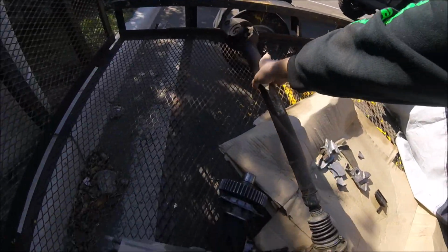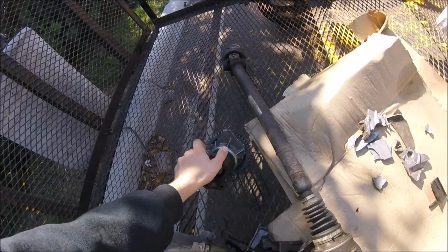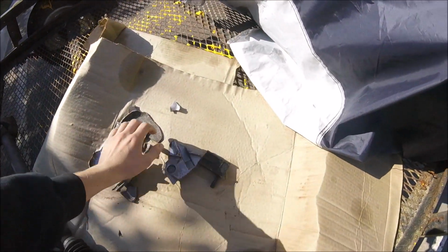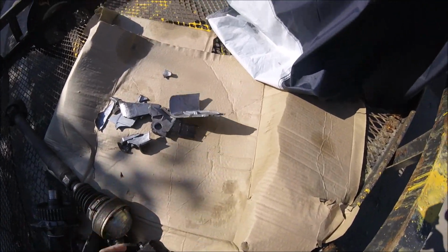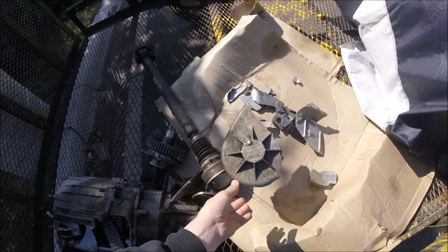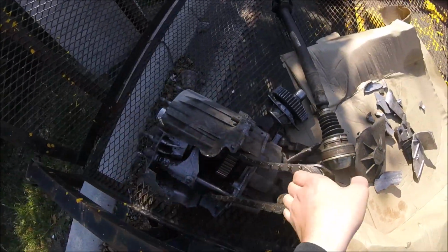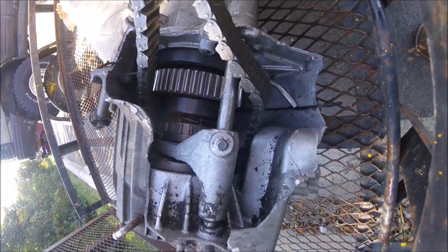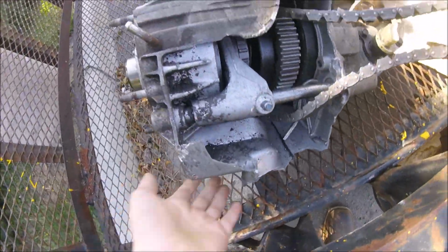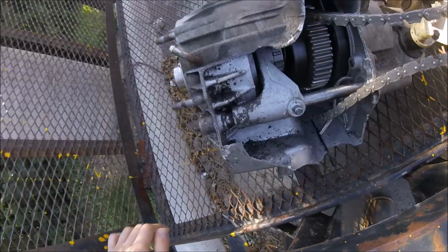Here's what's left of the Tcase. Some pieces. Get a good look-see in there. Yeah, that's pretty much it though. That's what's left of the Tcase.